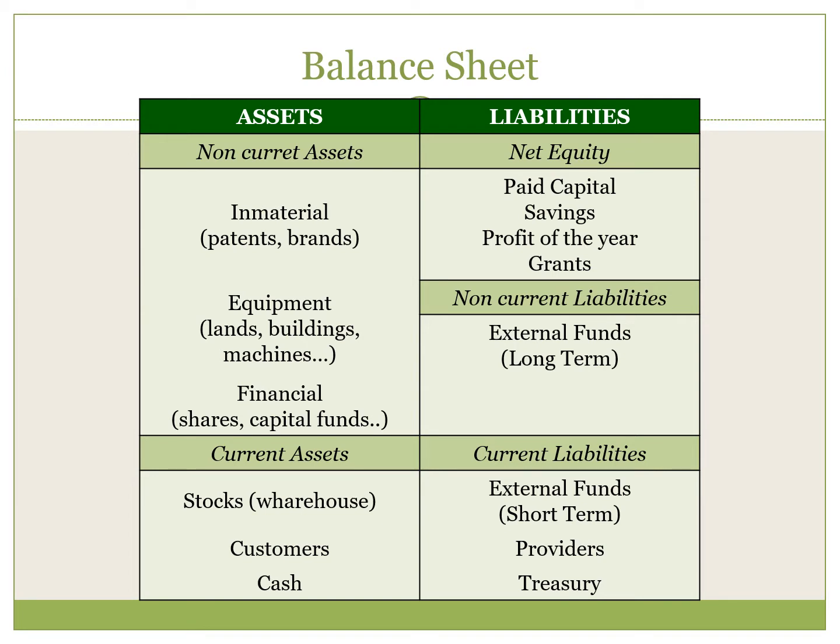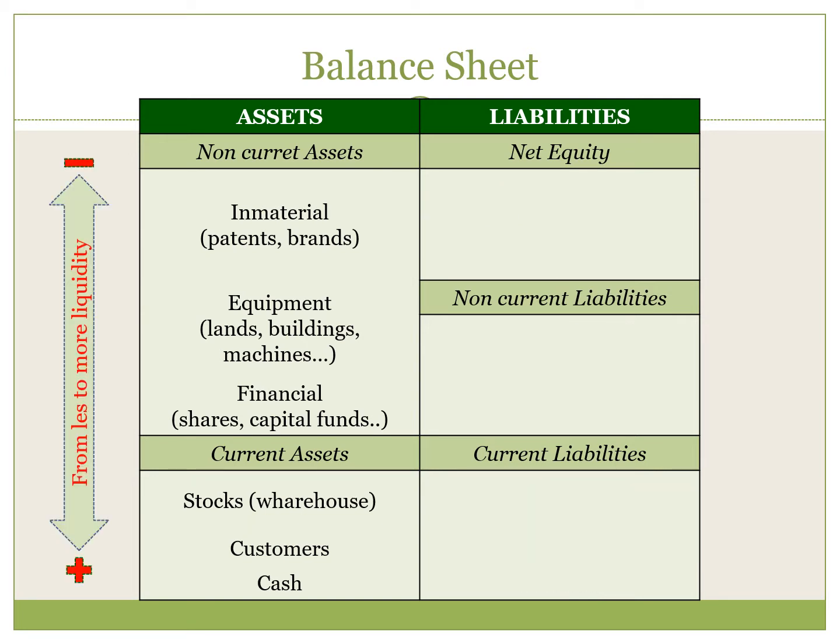Let's see now one by one each of these variables, each of these concepts that we have in the balance sheet. In the balance sheet, assets are organized depending on the liquidity. Liquidity means how easy it is to convert that thing into money. So on the bottom, we're going to have the most liquid thing, and this is cash. Cash is already money. It can be in the bank, it can be in the company, but since it's already money, it's already liquid and it has to be on the bottom. So on top we have the opposite, the less liquid thing. What is more difficult to convert into money? It's more difficult to sell.